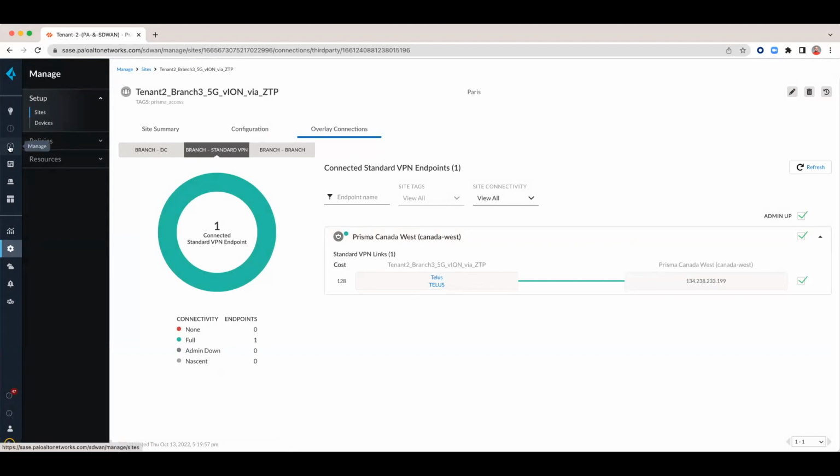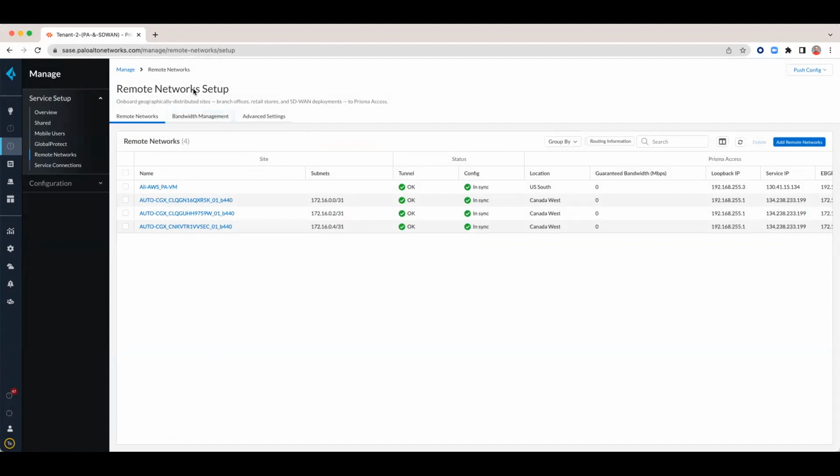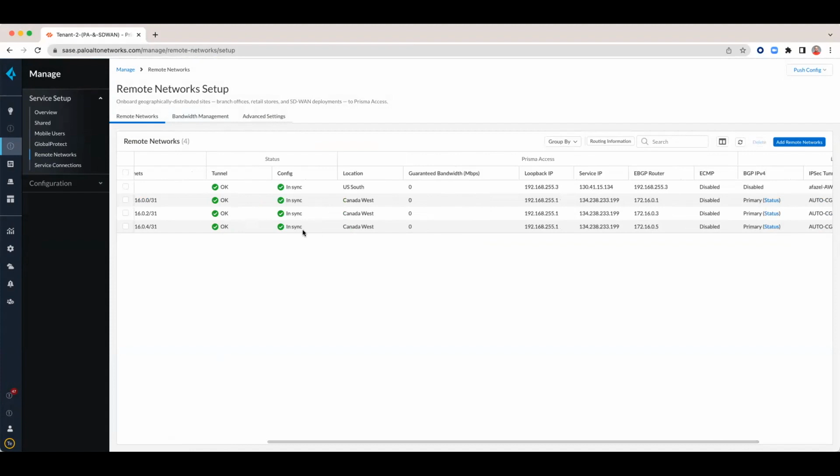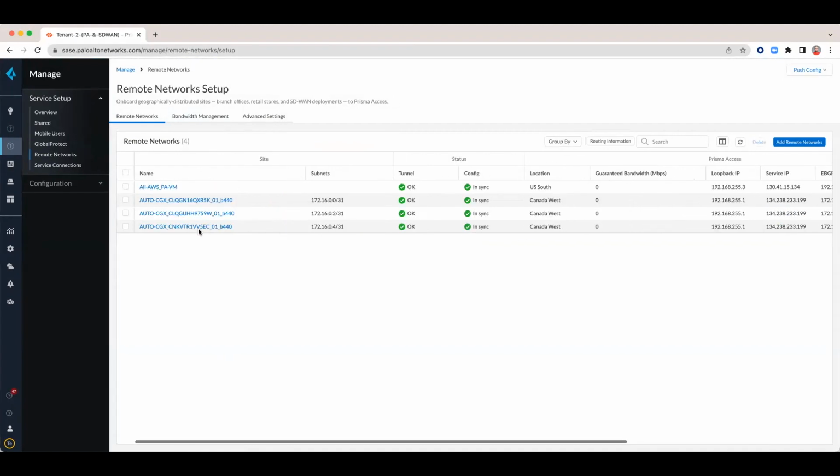We can verify the same in remote networks. In remote networks, we now have a fourth remote network connection. All is configured, in sync, it's BGP based. So everything has been configured seamlessly and automatically via CloudBlade for the attachment to Prisma Access.